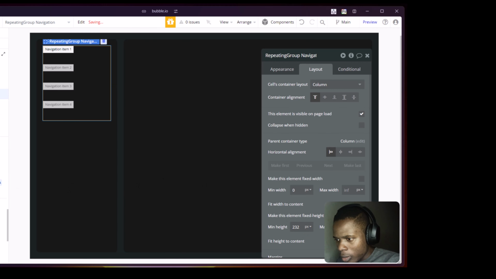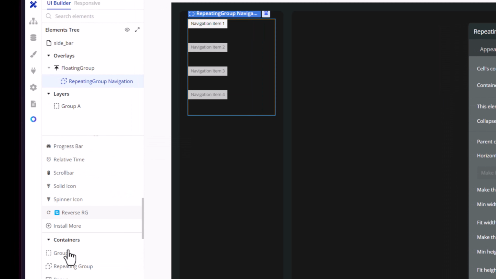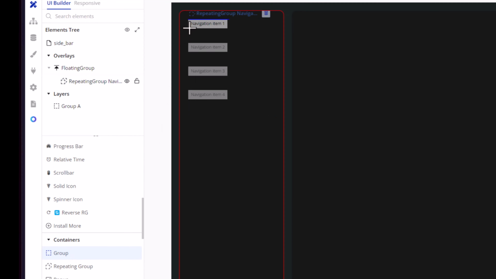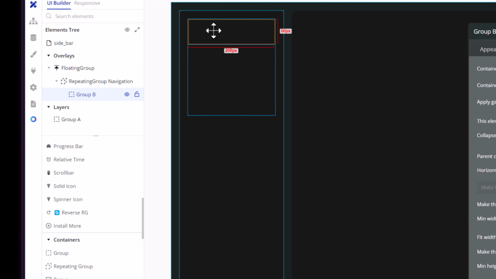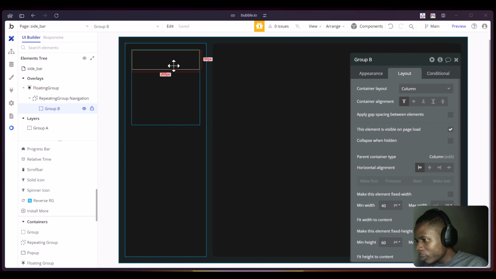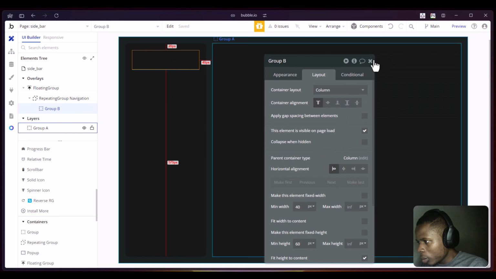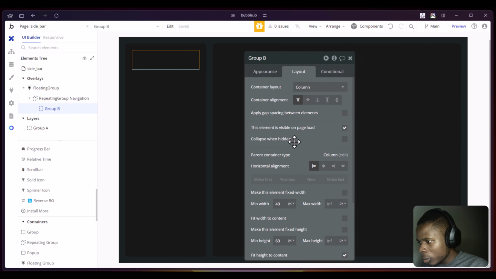Okay, so just get a group and just pop it in, just like that. After having this group here, we're just going to be doing some modifications to it.